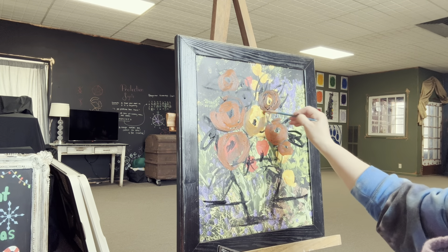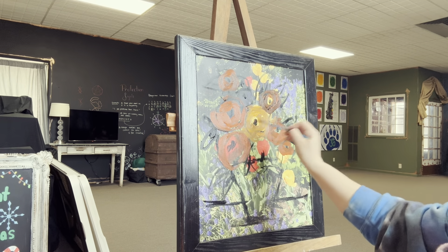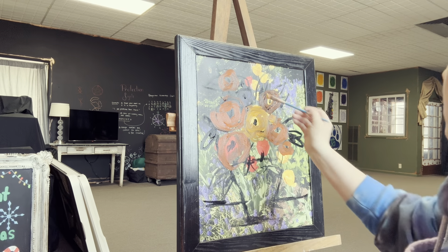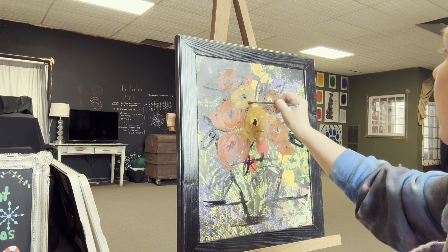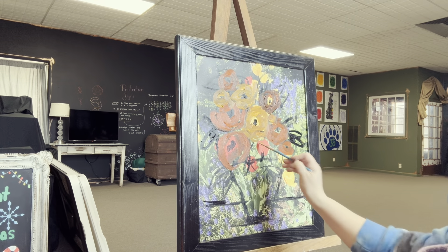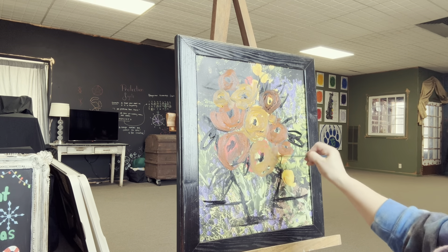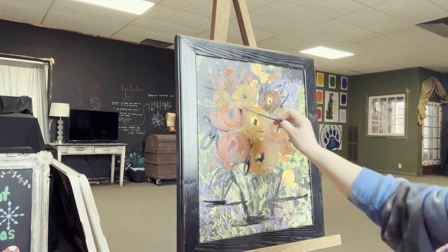But for $6.99, not only do I get the canvas — and it's a very big one, like 20 by 25 inches, so it's a pretty big size for your wall — it also came with the frame. So I felt like the quality and the value was there, and we splurged $6.99 and I hauled this thing back to the shop.